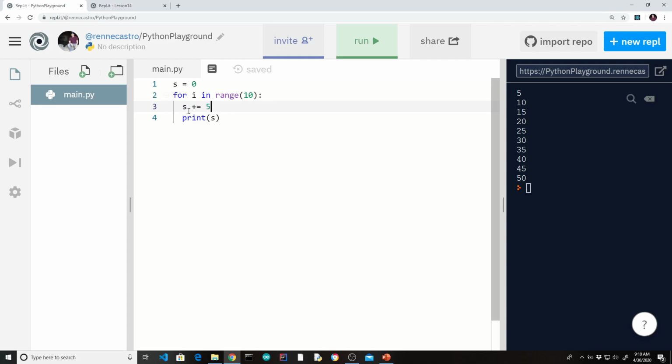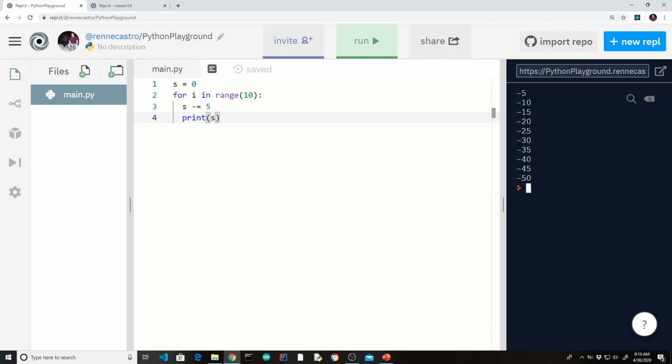Now the other thing we can do too, it doesn't have to be just addition. It can be subtraction. So think about it. If you start at 0 and each time subtract by 5, what's going to print out? Okay, so similar idea, except that now they're on the negative side. And obviously, at this point, we could do all kinds of things where you can multiply by 2. You get a whole other set of ranges. So this simply modifies the variable. Once the variable is modified, you could do whatever else you want with it. This is called an accumulator.